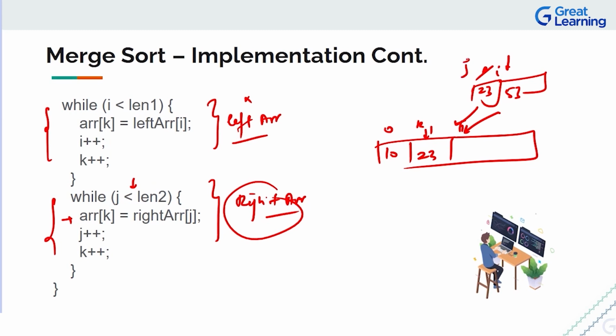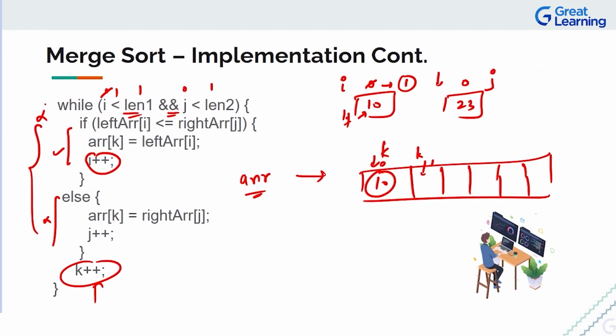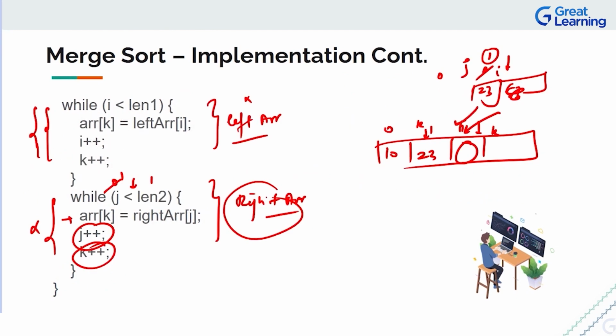In this case, j was 0 and we had only a single element and the length was 1. So obviously j is less than, this means that 0 is less than 1, and we inserted 23 and incremented the k pointer. That means k is pointing to this location now, and we incremented k and also the j pointer. So j will be 1, and now 1 is not less than 1. So we are out of this loop, and this will not be executed. This was the reason we were out of the initial while loop, because 1 is not less than 1, right? So this is how you insert the rest of the elements that are left behind.